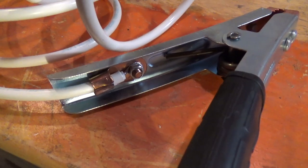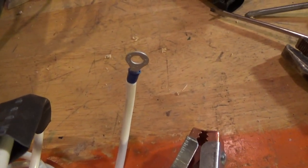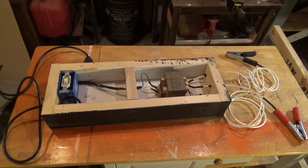At the clamp end, the ground connector is wired the same way, but on the other end I put a little ring so that I can slip it right over top of my bolt there, and when I bolt it in place, that'll give me a good solid ground to the high voltage transformer there, or at least to the metal case of the high voltage transformer. Pretty simple. And that's basically it.